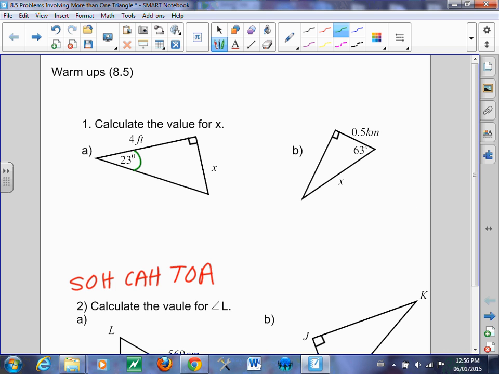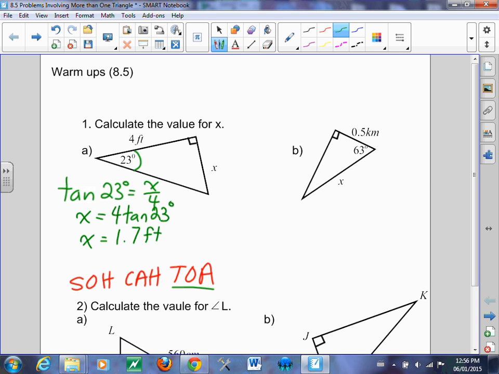So we've got an angle, so that becomes our reference, folks. What two sides do we have information on? The opposite side and the adjacent side. So that tells us we're using the tan ratio. So it's going to be tan of the angle, which is 23 degrees, equals, it goes in order, folks, the opposite side, which is x, over the adjacent side, which is 4. Cross multiply because x is on the top. So it's going to be 4 tan 23 degrees. Plug it in your calculator, folks, and you're going to get 1.7 feet.